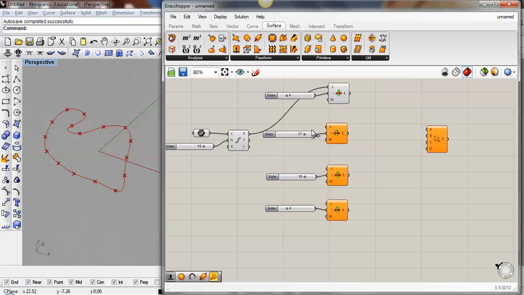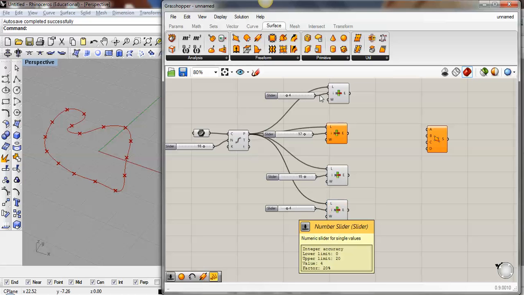If you can see, this curve is divided into 20 points. These are lists that are being fed from these 20 points that are divided. I'm picking point number 15 out of 20 on this list, point number 4 out of 17 here on this list, and then let me change this since we already have point 4. Let's say point 8 on that list.